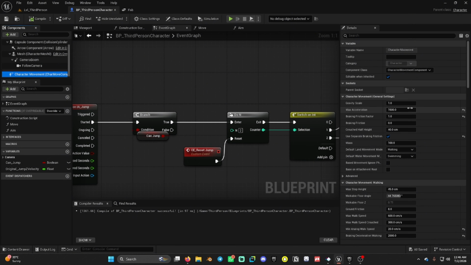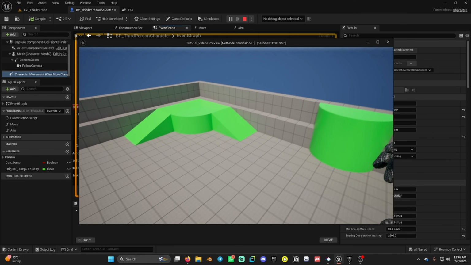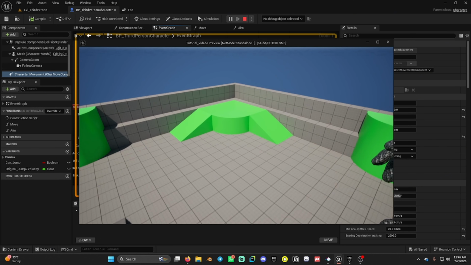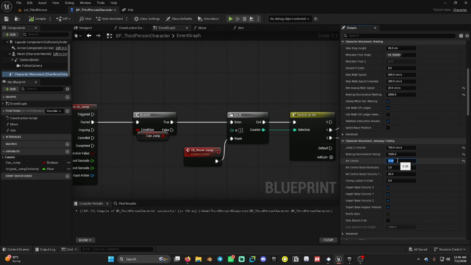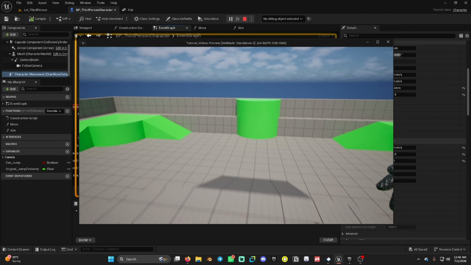So we're not gonna mess around with gravity and stuff. You can set it higher or lower if you want, but mainly we want to get the max acceleration and set it to 1000. This will also affect ground, so you'll instantly get to the max speed. See? And then this will also change how much control you have in the air. There's one more thing we can change to make it even more controllable. It's literally called air control. Just set it to something like 10 or 100 if you want the final boss of air control, and yeah, you got perfect air control.